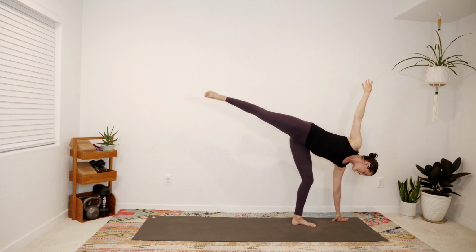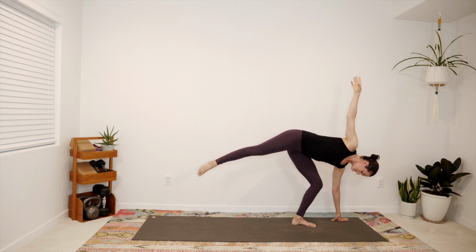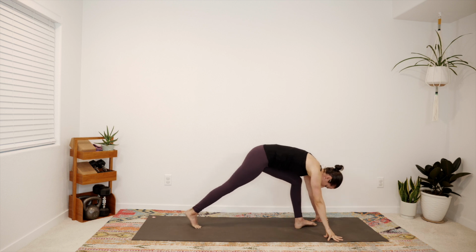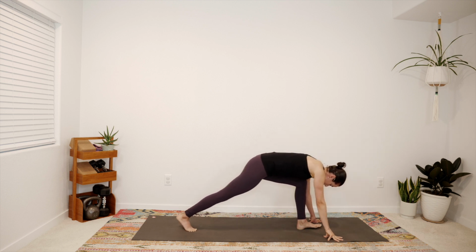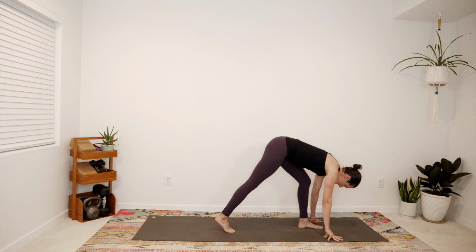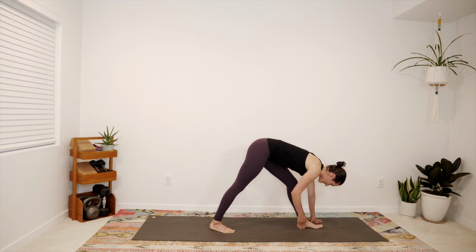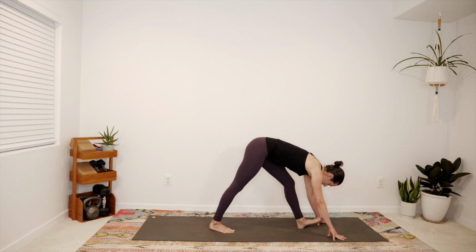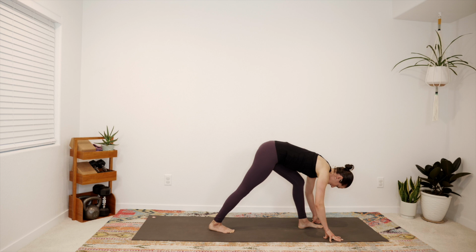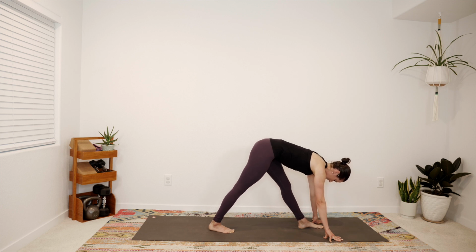As you're ready, slowly lower the right toes to the mat. Right hand touches down, pivot onto the ball of the back foot. Step the right foot in a bit closer, so you're shortening your stance. Inner edges of the feet in the same line, and the big toes, all 10 toes pointing forward. Square the hips. Lengthen the spine as you straighten the left leg.